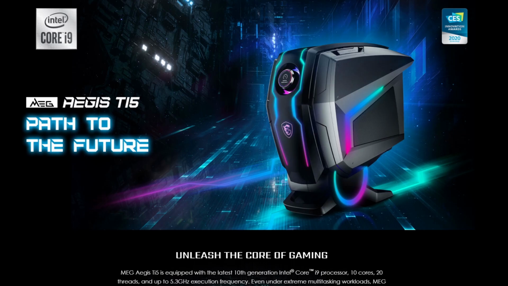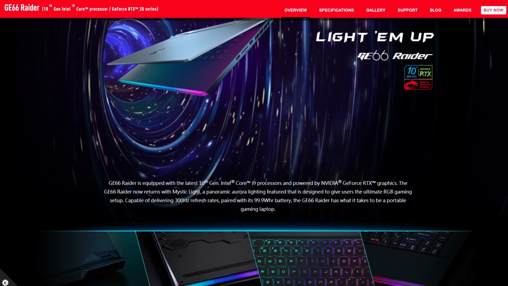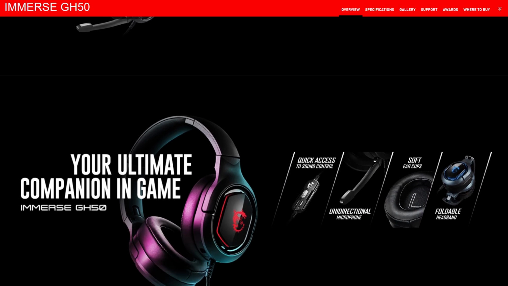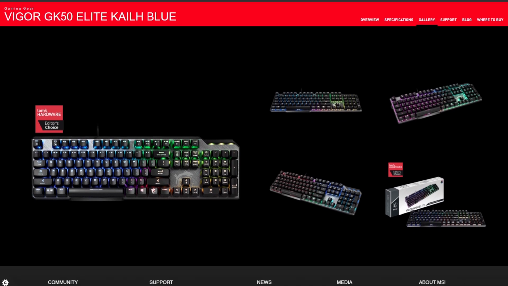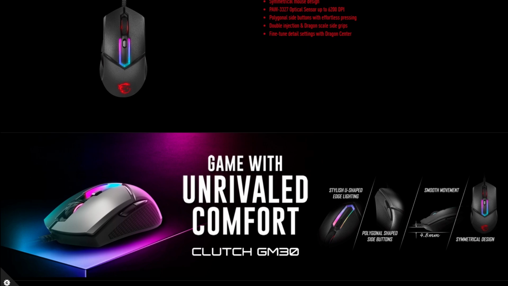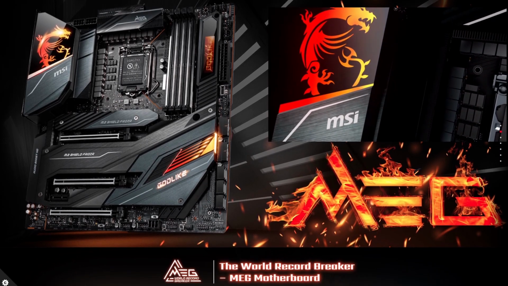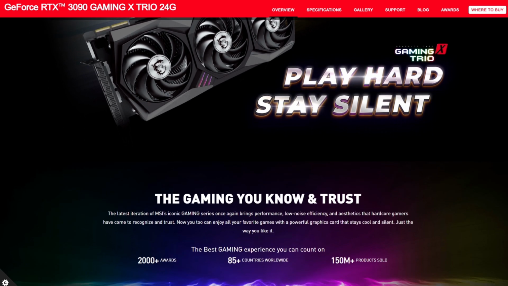Luckily, we were able to get some help from the MSI team with their pretty sweet setup, and that setup includes an Aegis Ti5 desktop, the GE66 laptop, the Immerse GH50 headset, the Vigor GK50 Elite Kailh Blue keyboard, the Clutch GM30 mouse, the MEG Z490 Godlike motherboard, and a nice and shiny new MSI RTX 3090.